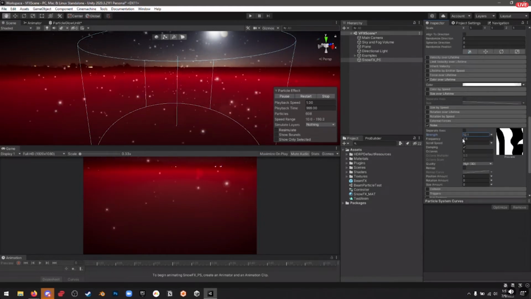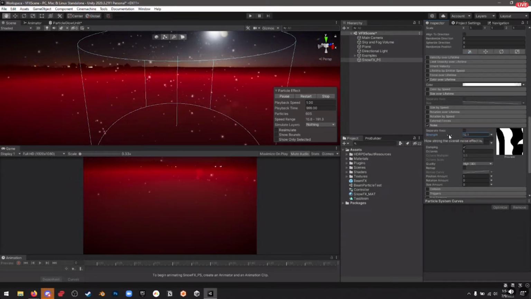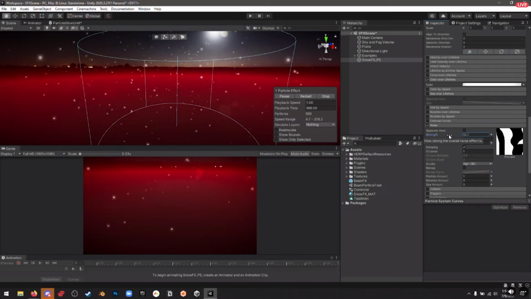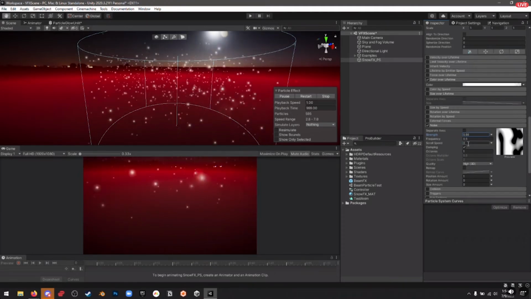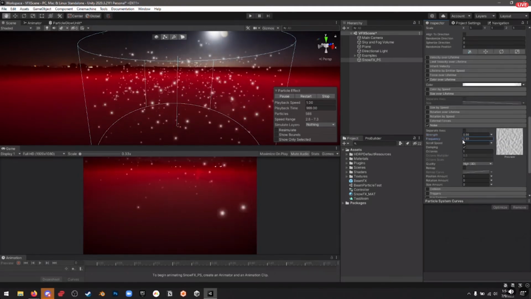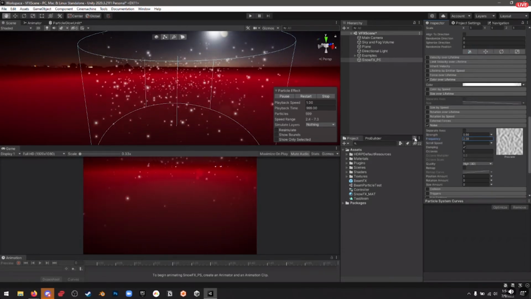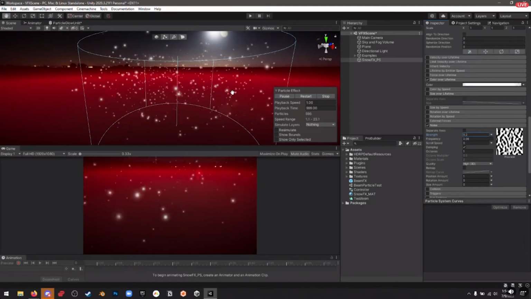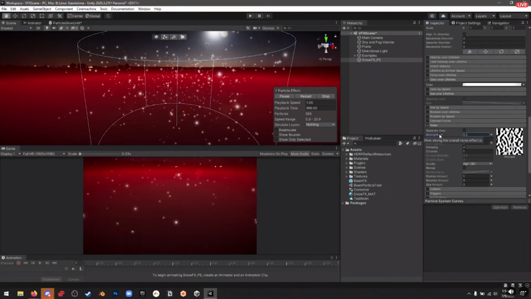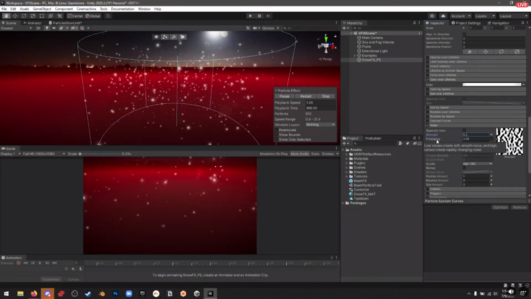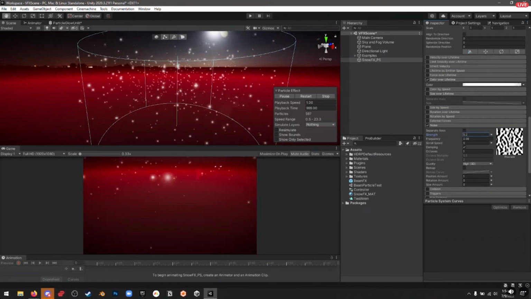If we increase the strength of this, you can see things get a little chaotic. This is like a blizzard now, which is fun. So this would be one of those times where you'd be like, okay, noise strength for snow equals blizzard. And you'd make a note of that. I'm going to put this back to 1, maybe even a little bit less. Frequency is kind of the actual noisiness of it. So if we increase the frequency a lot, maybe not that much, and we increase the strength, you can see now it's being pushed a great amount due to the strength, and it's waving back and forth a lot because of how granular the noise frequency has become.